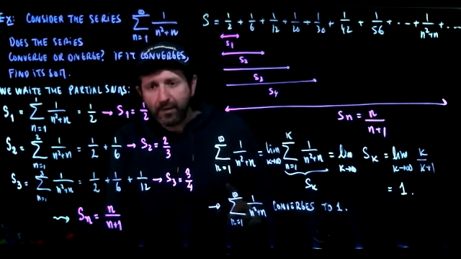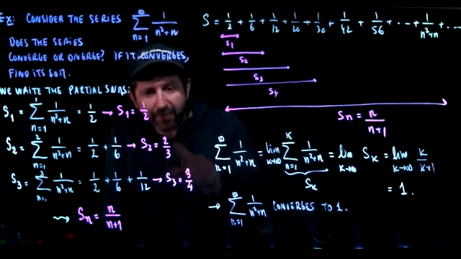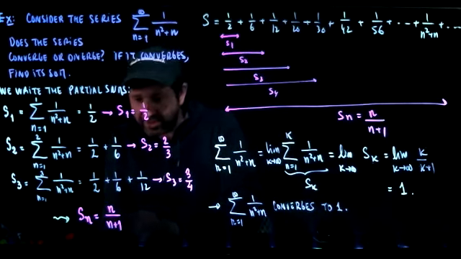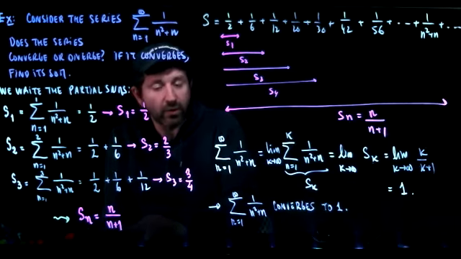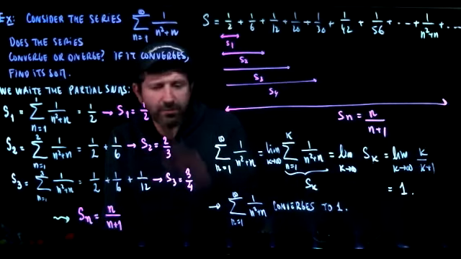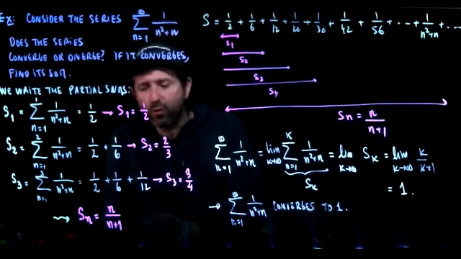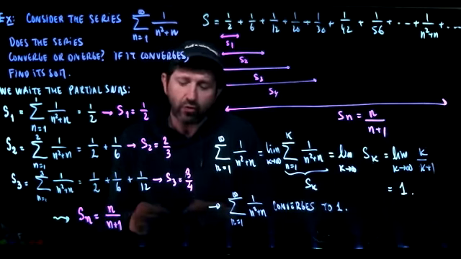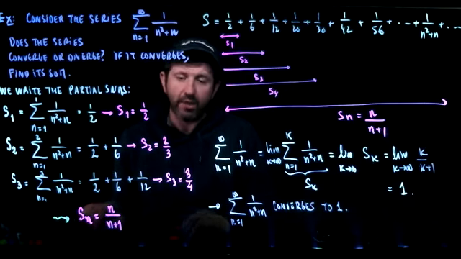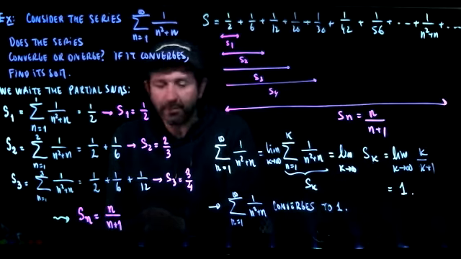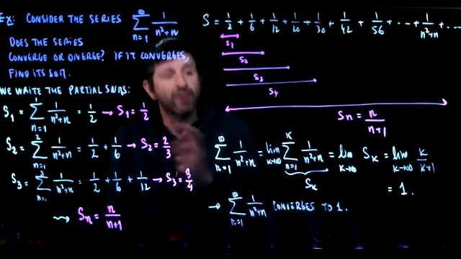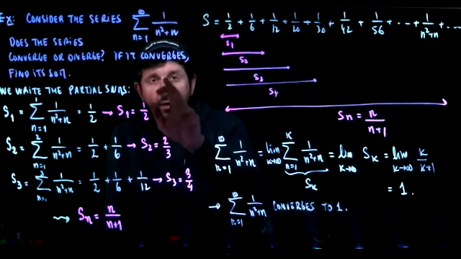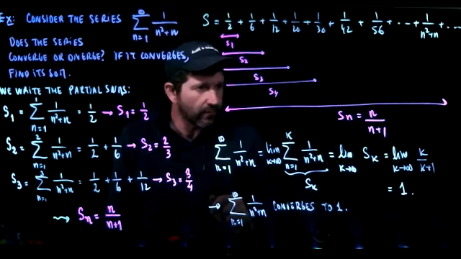The problem is that finding this pattern, the general term of your partial sums, which in this case was n over n plus 1, is not always going to be as easy as this. Most of the time you won't be able to find this term. It's pretty complicated. I chose this example so that it's easy, but most of the time it won't work. So we have to do it another way, and I'm going to show you right now how to do it. I'm going to redo this question using the way that you're going to use.